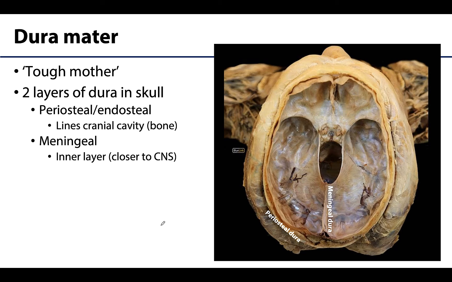The dura mater is the first thing one sees when performing a craniotomy — if you remove the calvaria, before you even see the brain you'd be looking at the dura mater. The dura mater in the skull is unique as there are two layers associated with the cranial meninges instead of just the one dura mater layer associated with the spinal cord. There is the periosteal — sometimes referred to as the endosteal layer — which is the outermost or most superficial layer lining the cranial cavity. You can see a bit of this has been pulled away from the bone, so this will be the periosteal dura. The meningeal layer is the inner dural layer and it's typically closely applied to both the periosteal dura mater and the arachnoid mater.